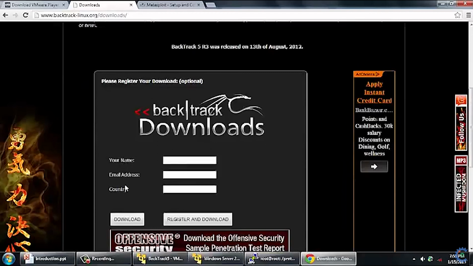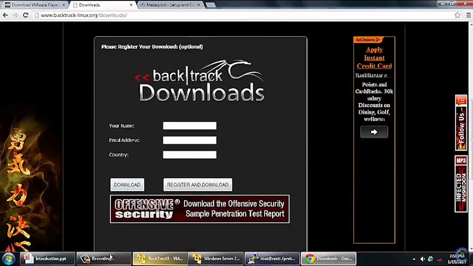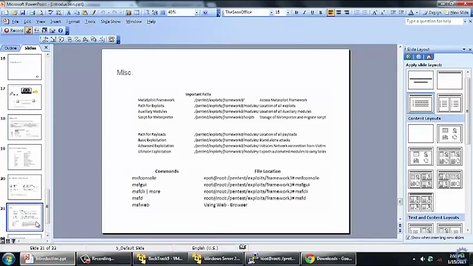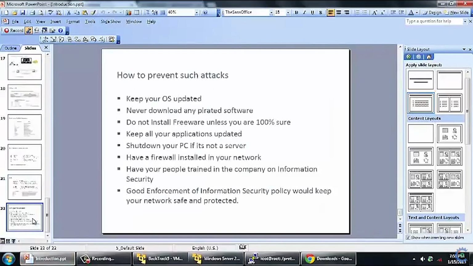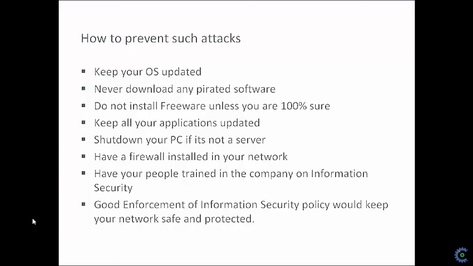So we have seen how to break into a computer, but that was not my objective. My objective was, how do you prevent yourself so that no one else could break into your computer? Please don't think that if you follow all this you're 100% safe. Well, yeah, 90% yes. For a good hacker, nothing is impossible to break. Now, how to prevent such attacks?